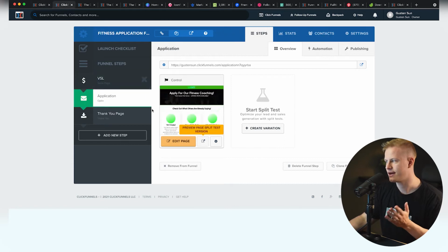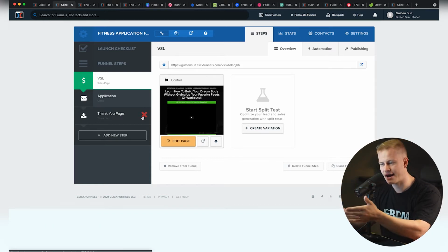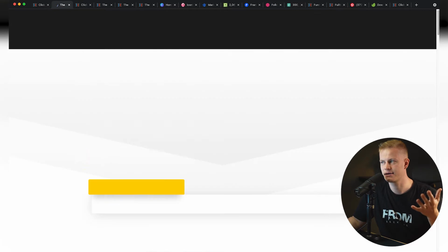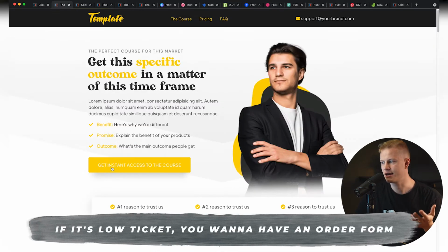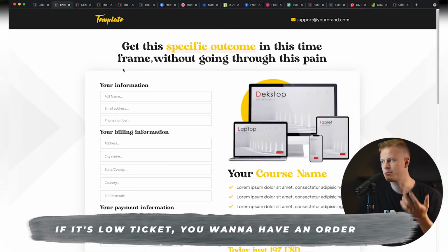That's when you would be using the application funnel and this one. And then even if this is a sales funnel that explains the offer, who you are, the problem that you're solving, you're still having them apply and not purchase through an order form, which is very different to this one where you have a funnel first that sells the thing, okay, gets them interested, and then once they want to get access to it, they go to an order form and they purchase the product. So those are the main 2 differences.